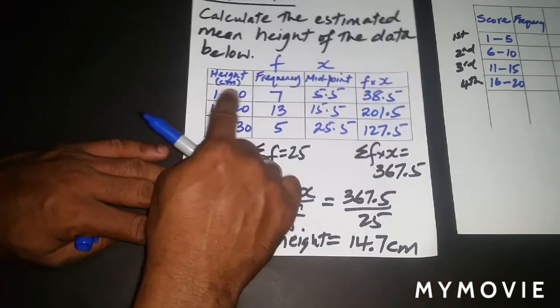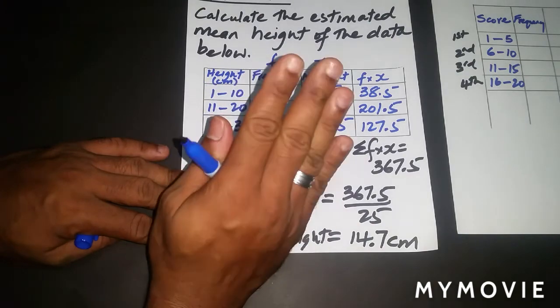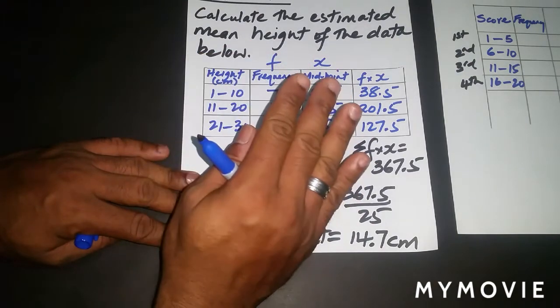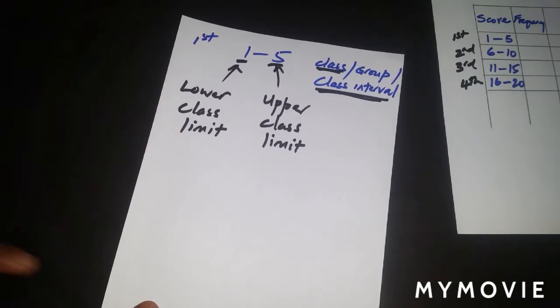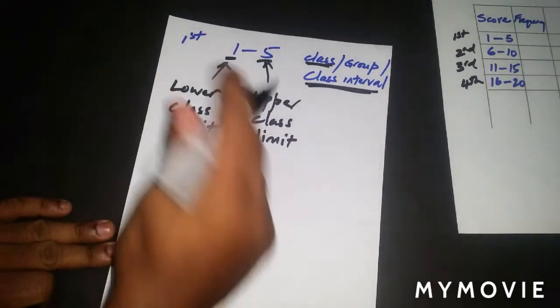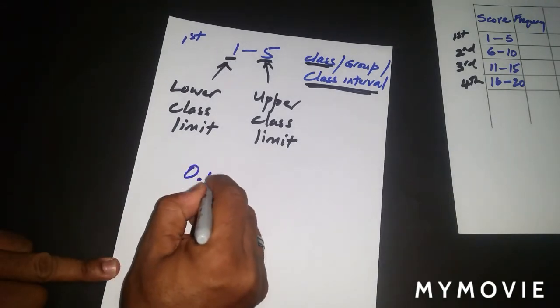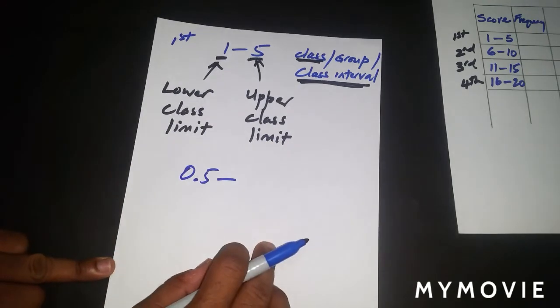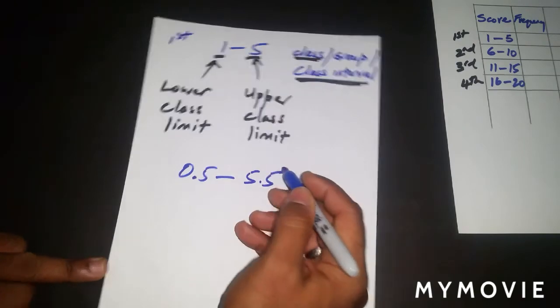So, the class boundaries for this class would be 0.5 and 10.5. And all that does is trap those values that are incrementally off the whole numbers. All right. So that being said, if we're talking about class boundaries now, for the first class, 1 to 5, for here we would have 0.5. So we're taking our 0.5 on this side. It's just a rule, we take our 0.5 and we're adding that to that side, so it'll be 5.5.